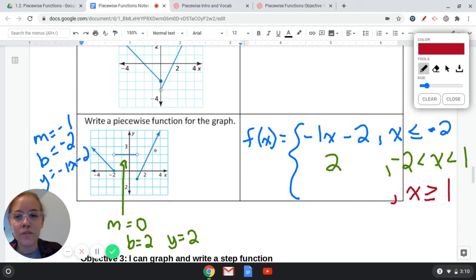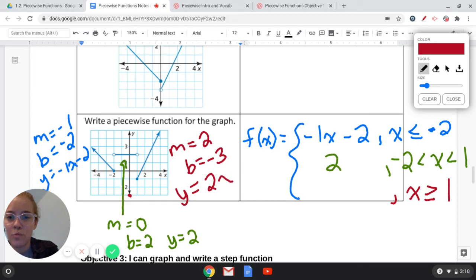Alrighty, so what's the equation of this line? You might say the slope is 2, rise over run. The y-intercept, we have to do the same thing again and try to figure out where it crosses. So remember, let's start here. We go over 1, down 2, over 1, down 2. So this is where it would cross the y-axis, which is at -3. So that means the equation for this line is 2x, because 2 is our slope, minus 3, the y-intercept. So that's the expression. This is our last expression. 2x minus 3.